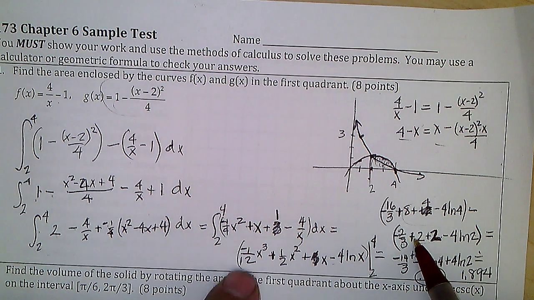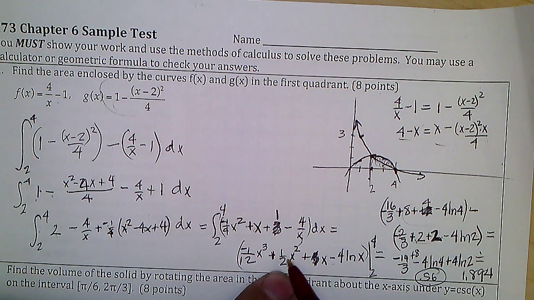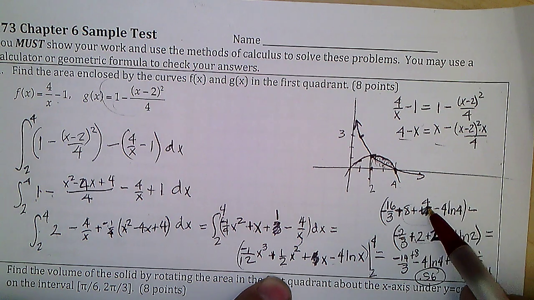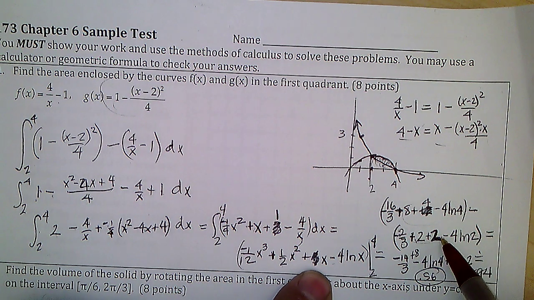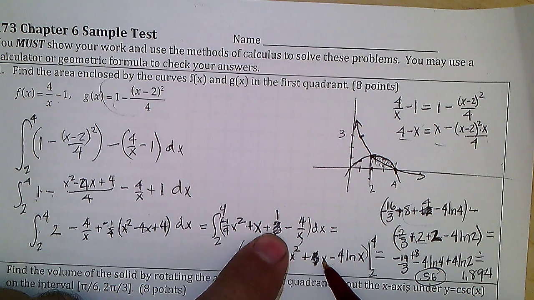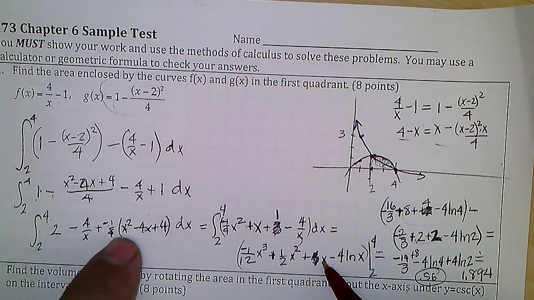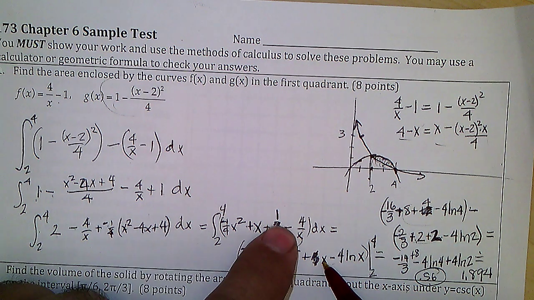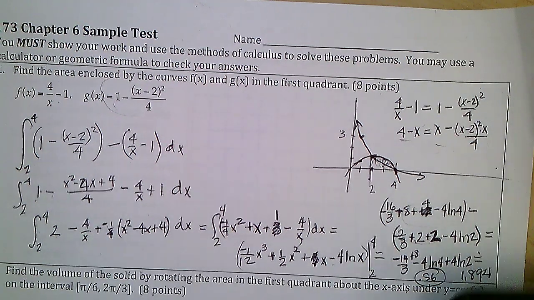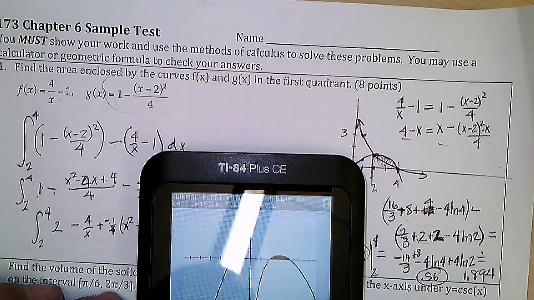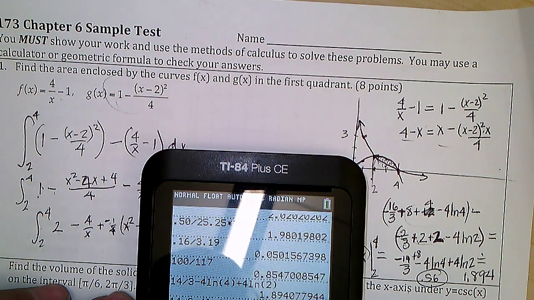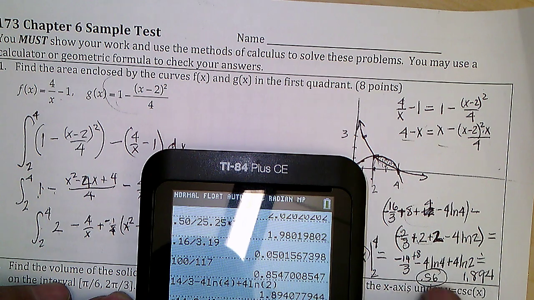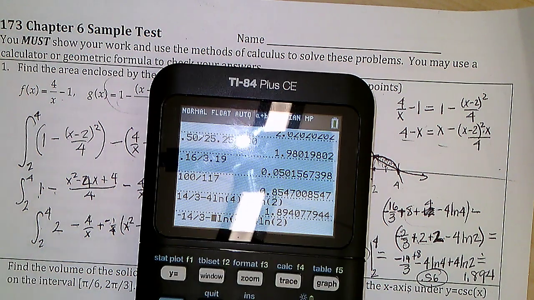Did I get the signs right on this one? I'm worried about that. Let's see here. If I put 2 in here, I got 2 squared 4, 1/2 of 4 is 2. If I put 4 in there, 16 by half, it's 8. Both of those are plus. And that is a plus x. Should that be plus x? Did I mess up again? Let's see. That was 2 minus 1 is 1, so that is plus x. Okay. So I have same thing I had, except I got to change the sign on the first one. And then I have minus 4 ln 4 plus 4 ln 2.